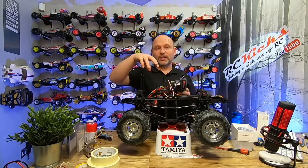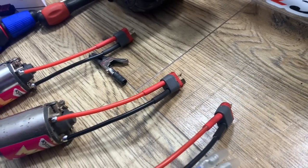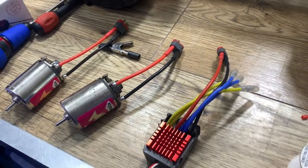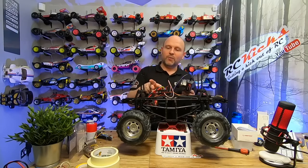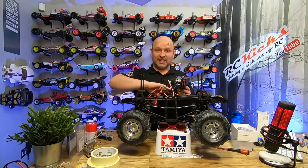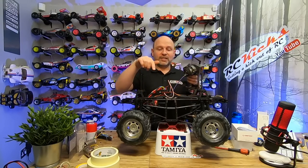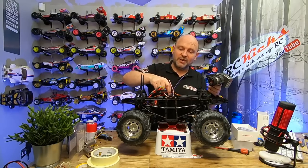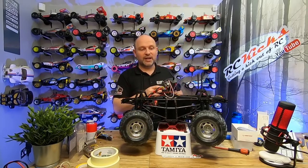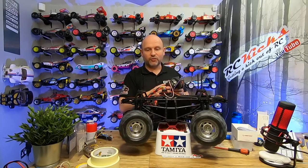I fitted the electronics, loads of soldering, because I wanted to be able to disconnect the motors and use them on other things at some point. So I've soldered Deans connectors onto the motors, and a Deans connector onto the ESC because I want to run a 2S LiPo in it. And then I've set up the receiver and the channel so I now have dual steering, and then I have drive.